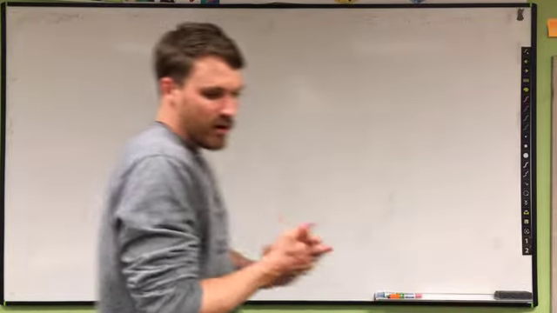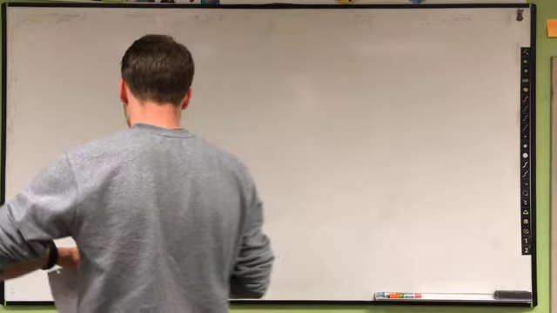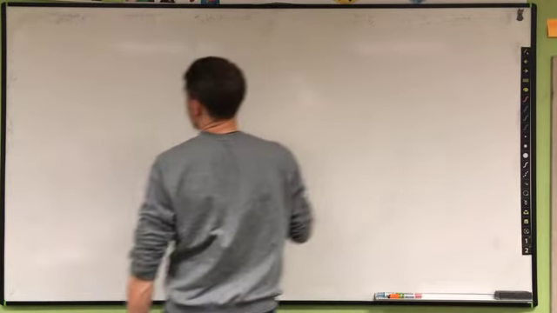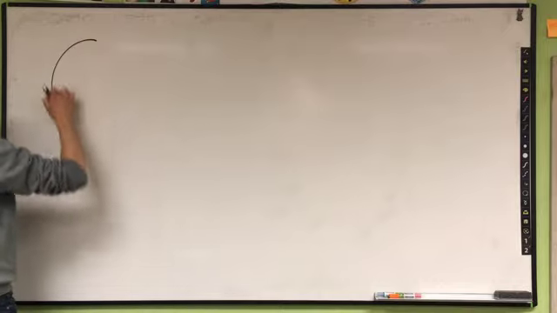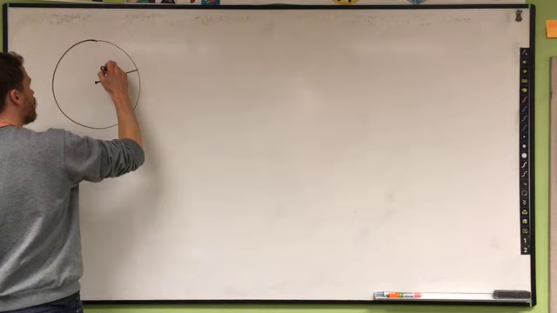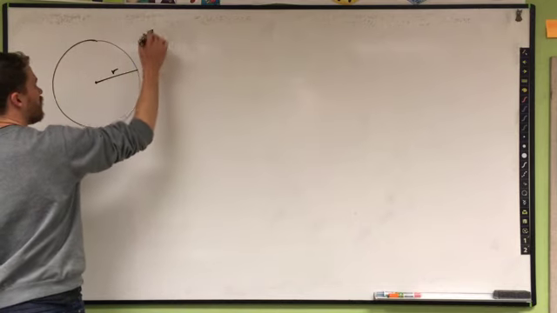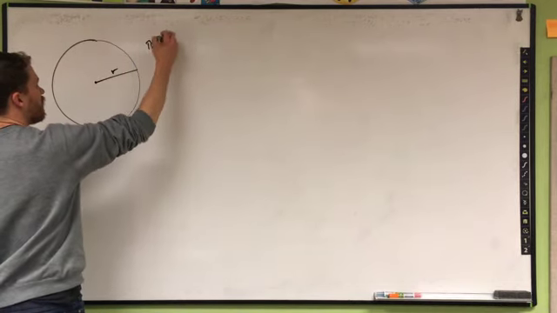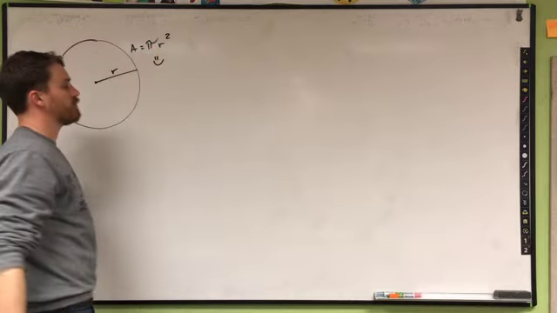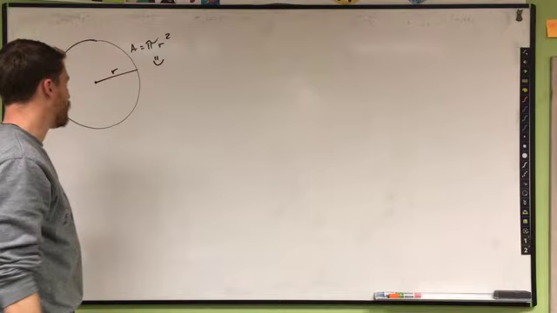Okay, so what we would like to do now is think about how calculus can help us analyze some polar curves. So let's start with something that you may know. That is that if you want to find the area of a circle, you simply multiply pi by the radius squared. Yay! So that is how you find the area of a circle.